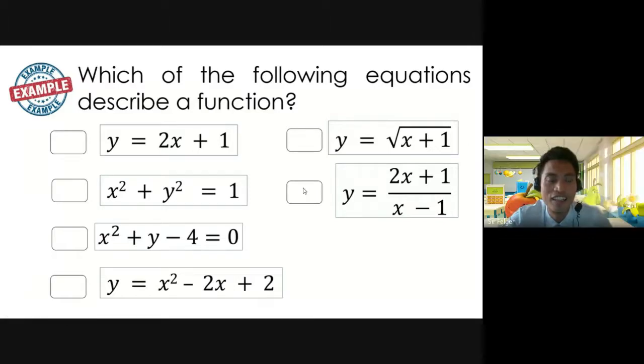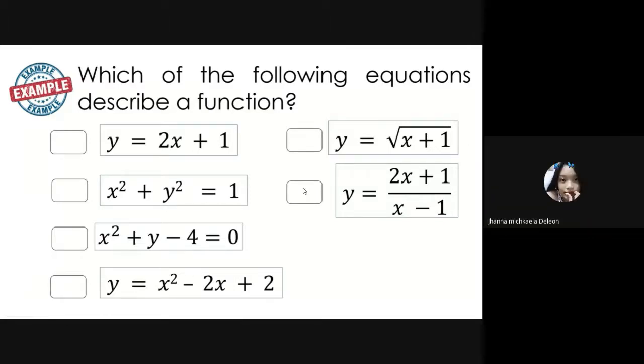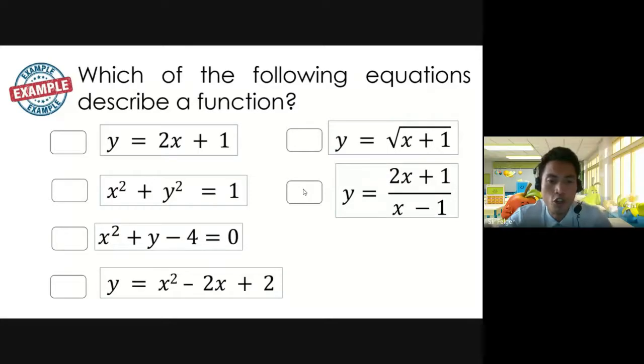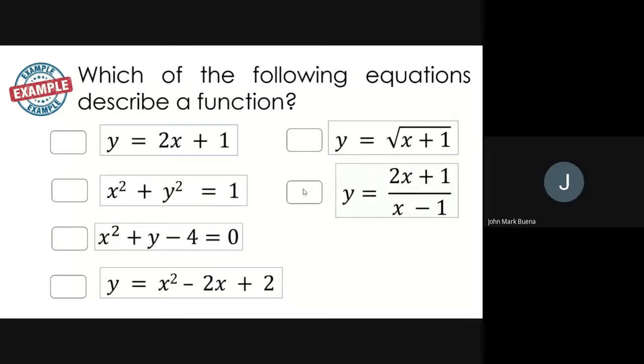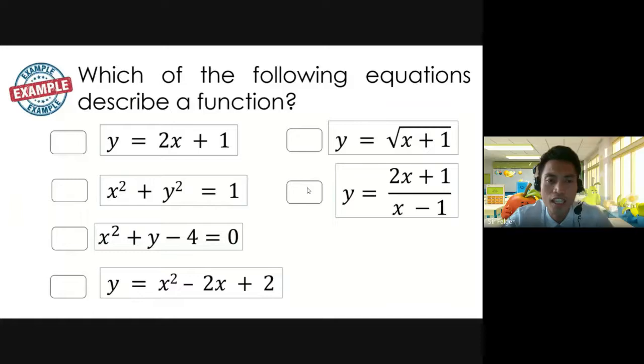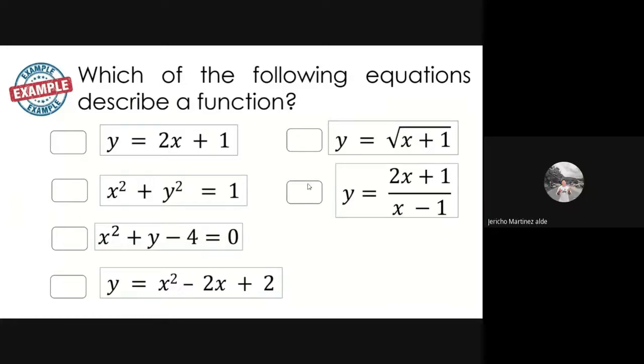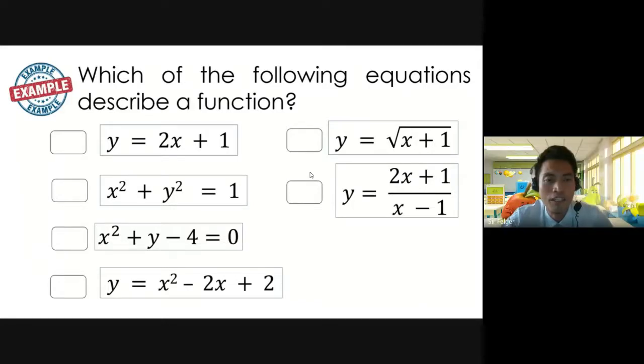Jan Mark: number 4. Number 4 is a function, a quadratic function. Yes. Number 2, sir. Number 6. Okay. Number 3, sir. How about number 5? Function, sir. Number 3 is also a function. Actually, it is an equation, an equation function. Number 5. All right.